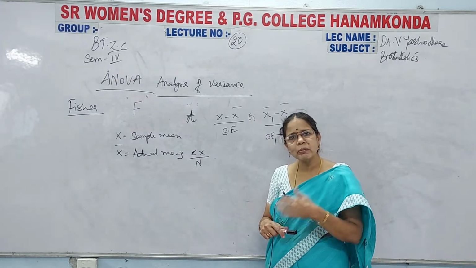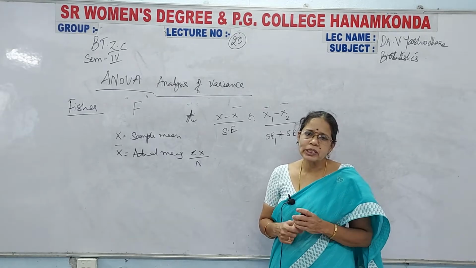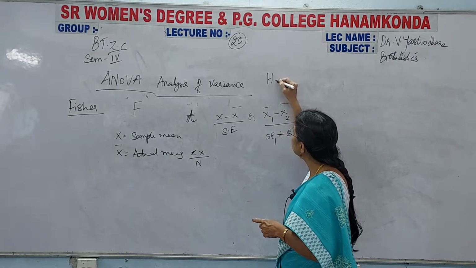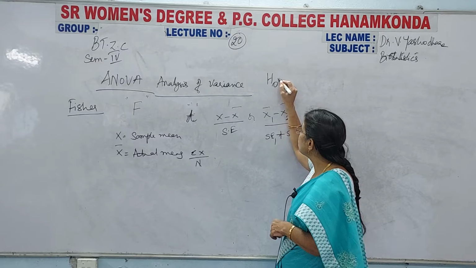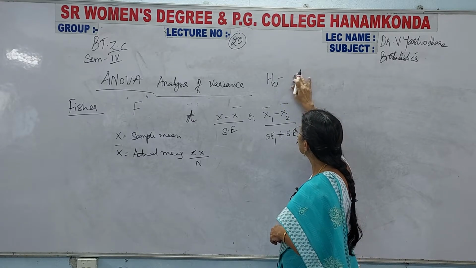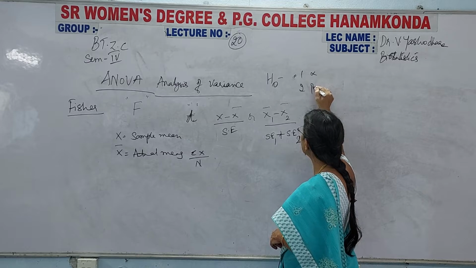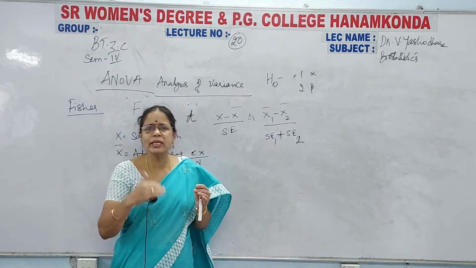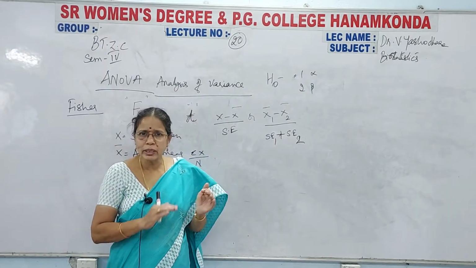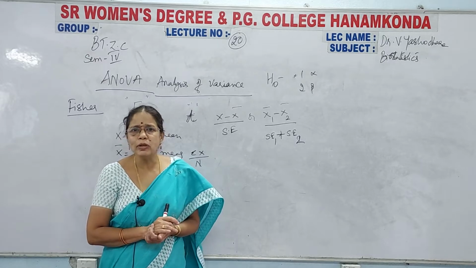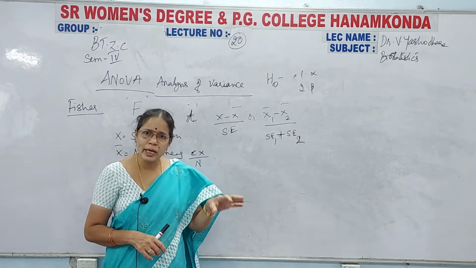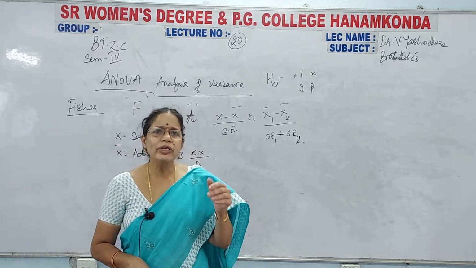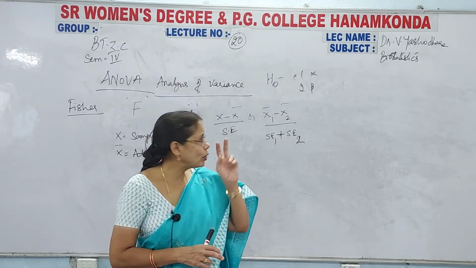What is a null hypothesis? In the previous classes we have seen, the null hypothesis is nothing but your hypothesis which is denoted by H0. In this there are 2 types of errors, error 1 and error 2. Error 1 is called alpha error, error 2 is called beta error. Error 1 is nothing but if a person has not done any crime but he is convicted, that is known as error 1. అంటే ఏంటి, తప్పు చేయలేదు కానీ చేశాడు అని అతన్ని మనము జైల్లో పెట్టాము. Error 2, he has done the crime but he is released, that means he is not convicted. అంటే దొంగతనమో ఏదో చేశాడు క్రైమ్ కానీ వీడు చేయలేదు అని బయటకు వదిలేసాము. That is known as type 2 error.